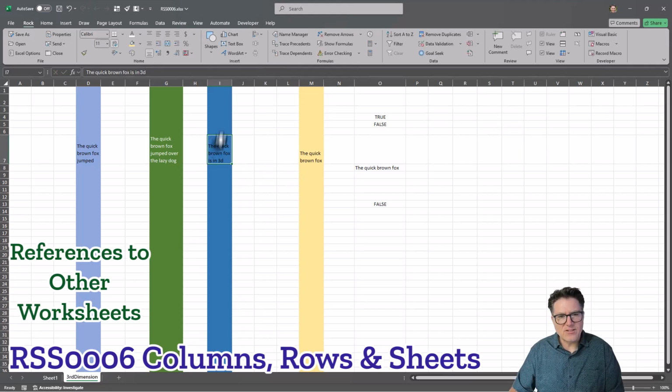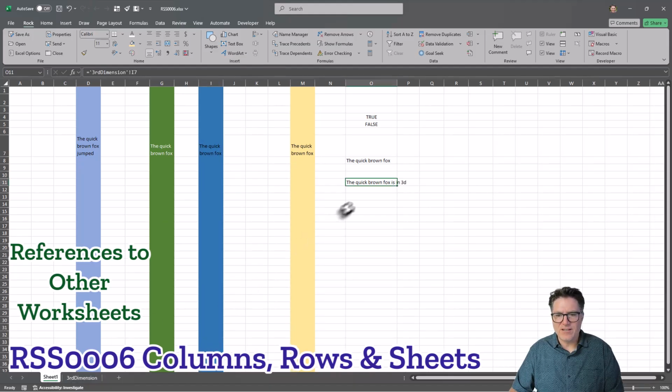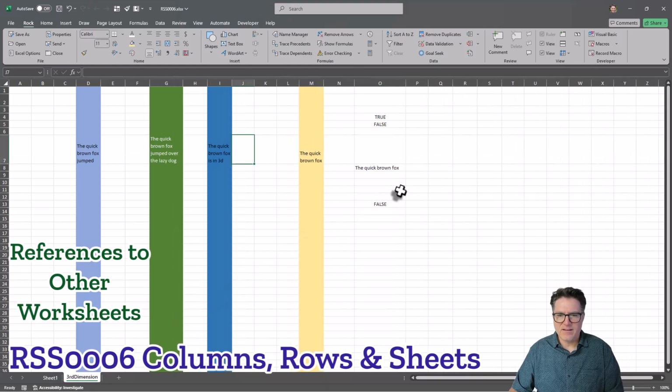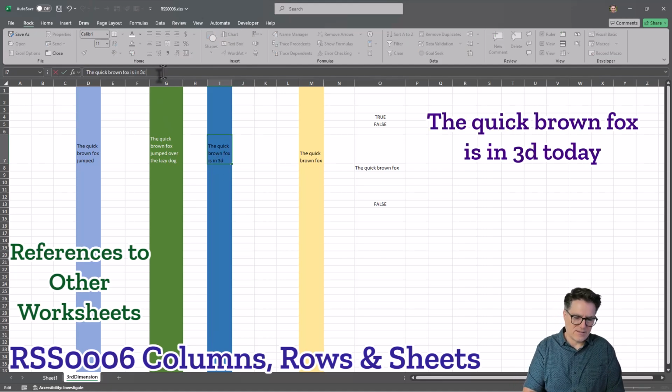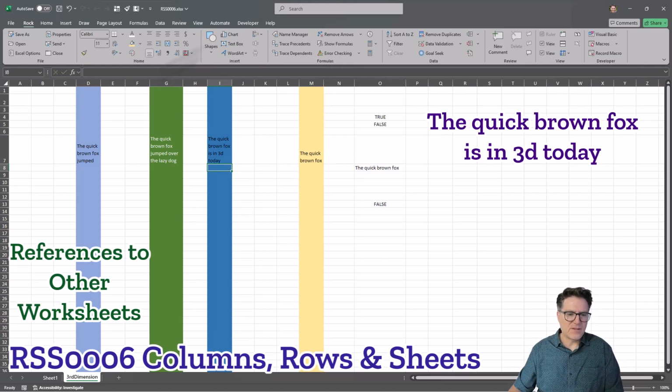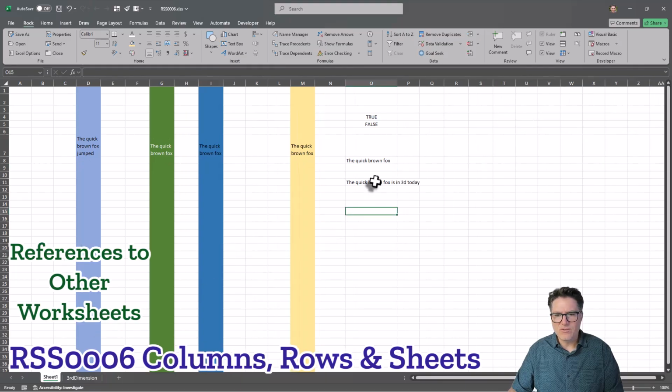Now that I've changed this in I7 of the third dimension sheet, and I come back to this first sheet, you see how it shows what I changed. If I come back here and add another word and come back, you see that it's keeping up with it.